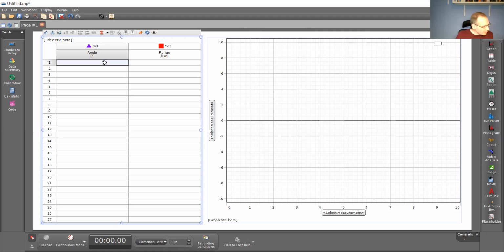Okay, so I just made up some data. Let's say this is your data. So we know the angles: 0, 15, 25, 35, 45, 55, 65, 75, and 90. And then the range at 0 is 0. Then let's say at 15, it was 60. Then let's say it was 98 at 25, at 35 it's 116. Then let's say 128. Then 115, 95, 59, 0.